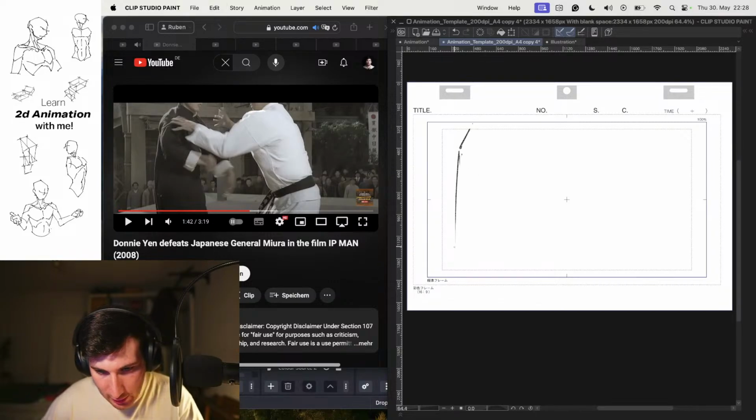Roughly taking the time to find the position here. Like that maybe.